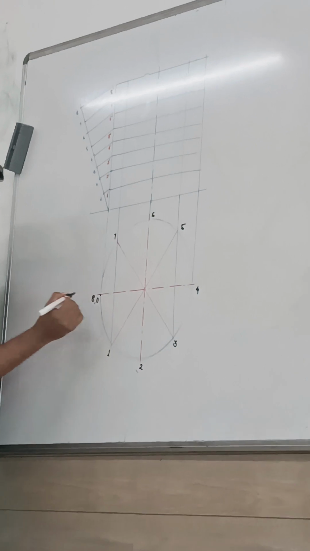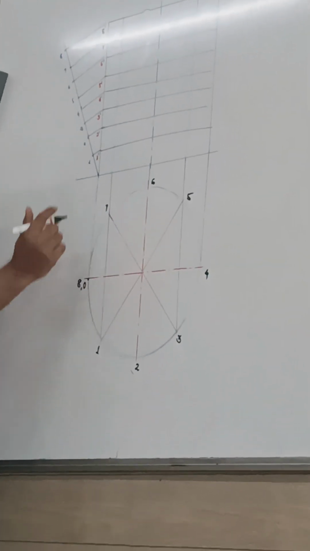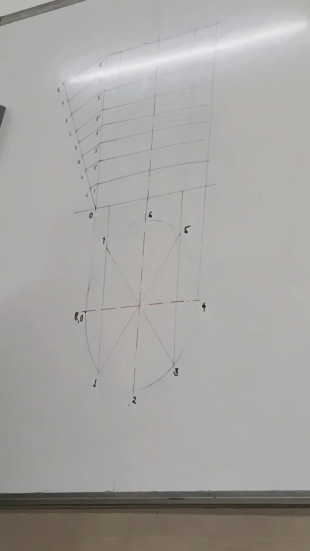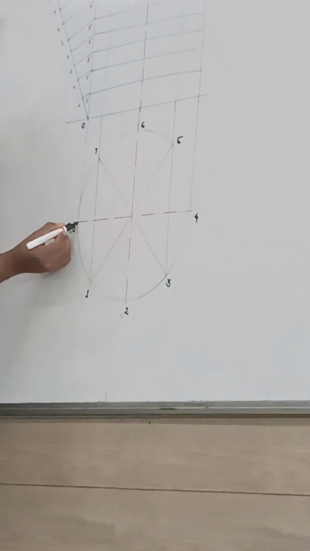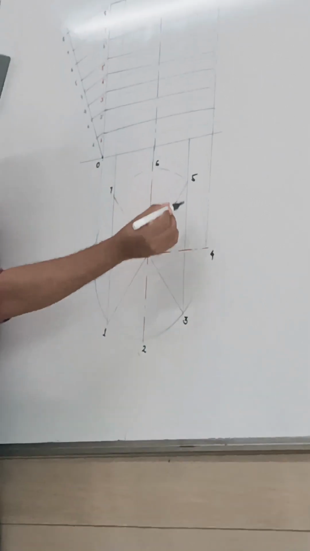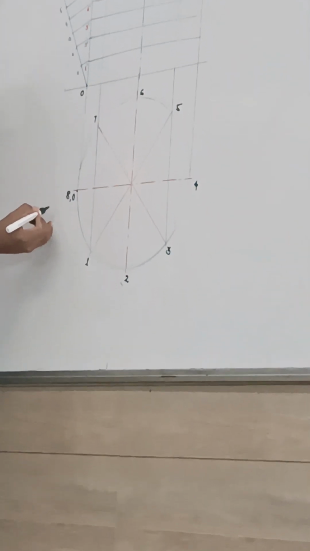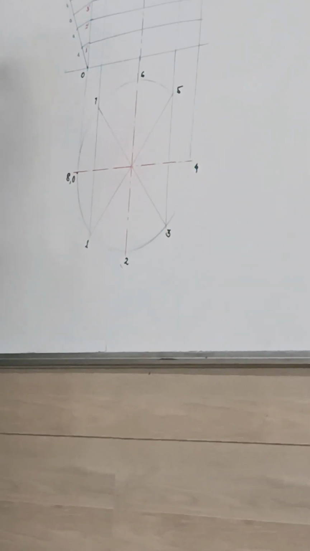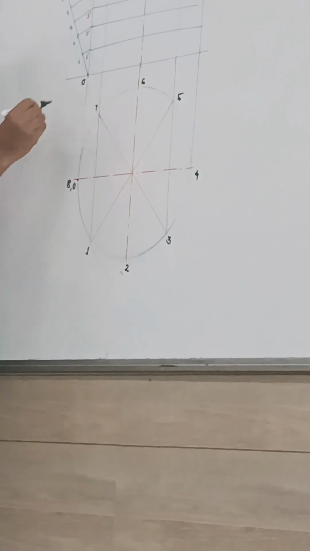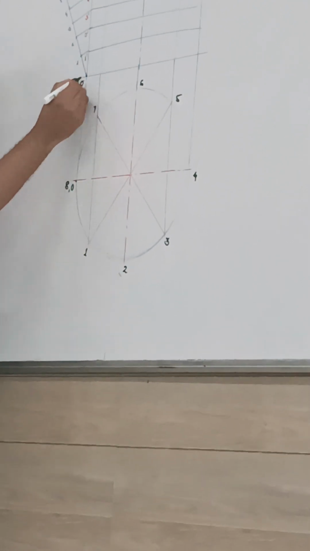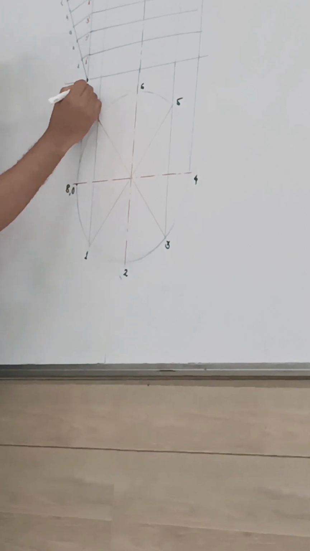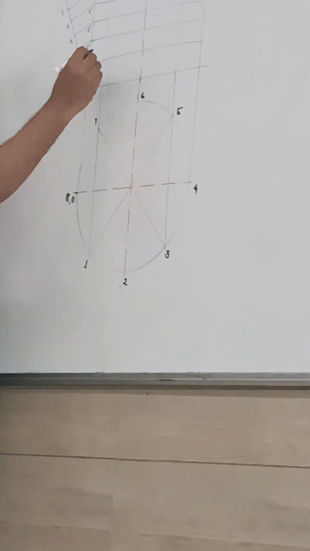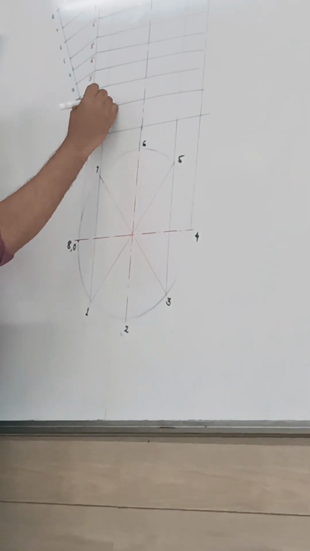So let us consider this as point 0. This is our point 0 here. To avoid the confusion, here is the starting point. 0, 1, 2, 3, 4, 5, 6, 7, 8. Similarly 0, 1, 2, 3, 4, 5, 6, 7, 8. 0 vertical, 0 dash. Wherever this point, this is the starting point. So you will get this point P0. 1 vertical, 1 dash horizontal. This is my point P1.